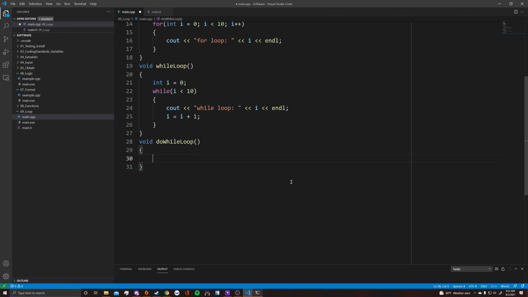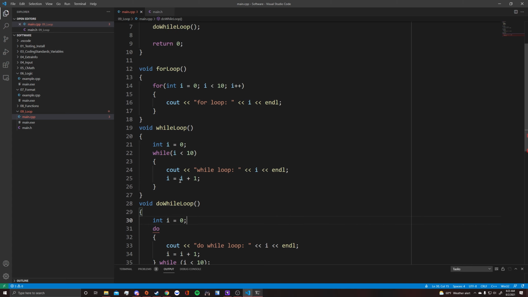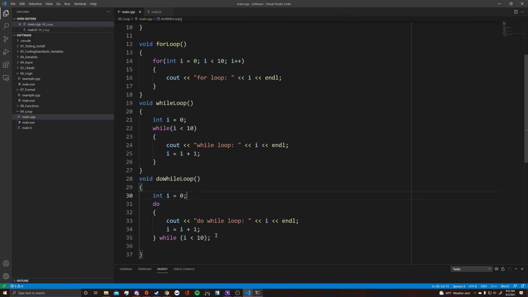Okay, for our last loop, we have a do while loop, and to be honest, this loop is not used very commonly, but I'll just show you so you know. So what you do is you put in your code. We're going to keep the same code. We're going to say do while, and then we're going to put in our condition. Give ourselves a variable. Make sure you set that to something, and as you can see, this should do virtually the same thing.